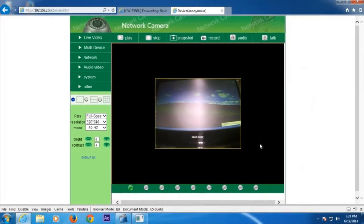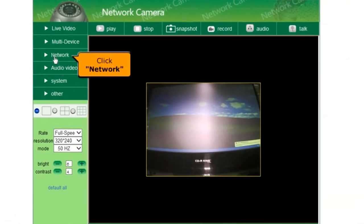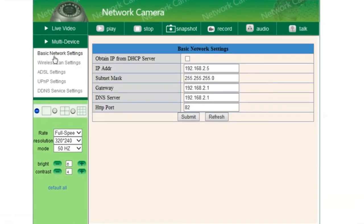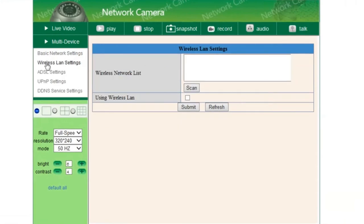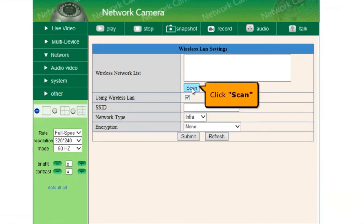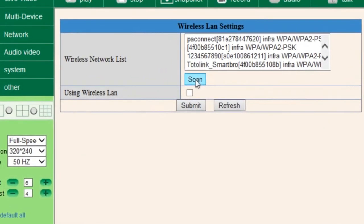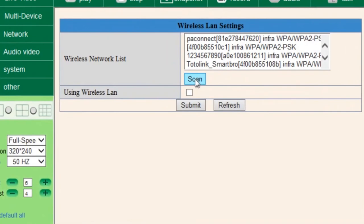Once you set up the port forwarding in IP camera, let's now configure the wireless settings. On the left side, click Network tab. Then click Wireless LAN settings. And check using Wireless LAN. And click Scan button. Then select your Wi-Fi connection.